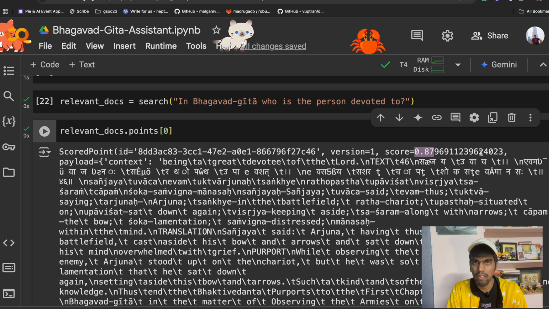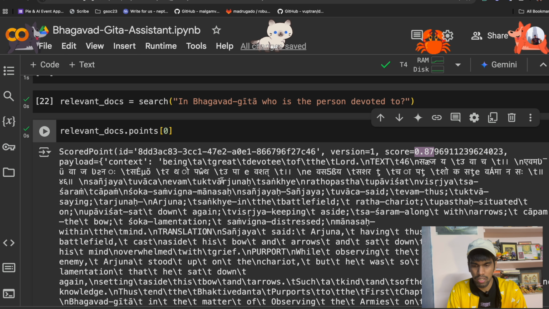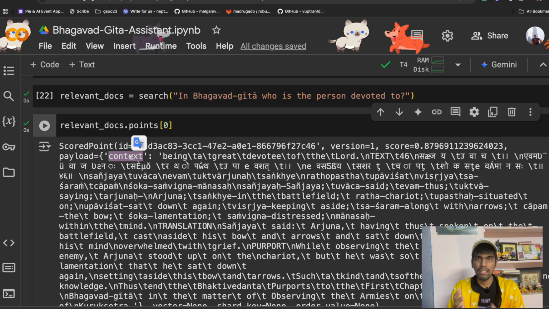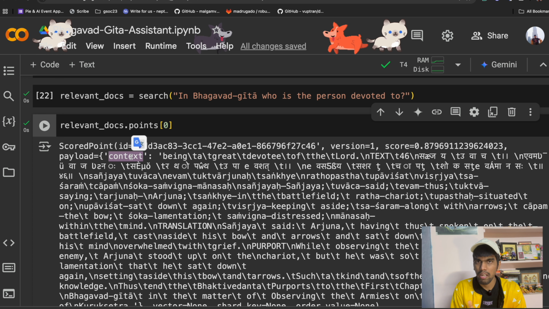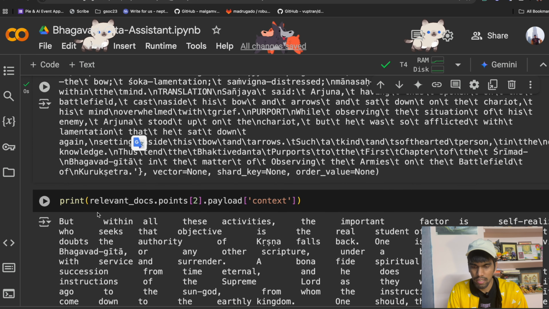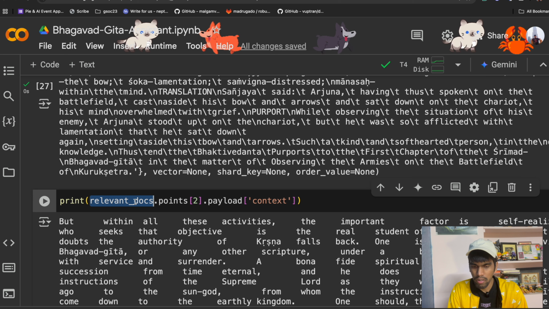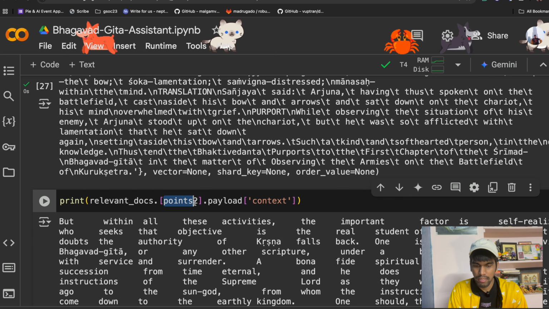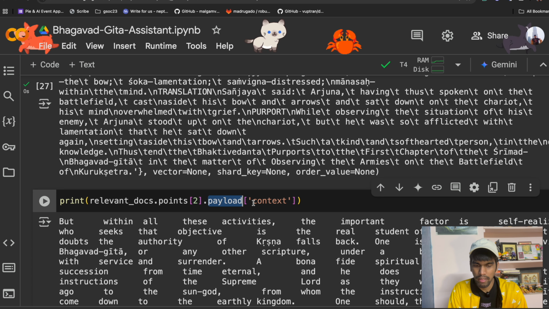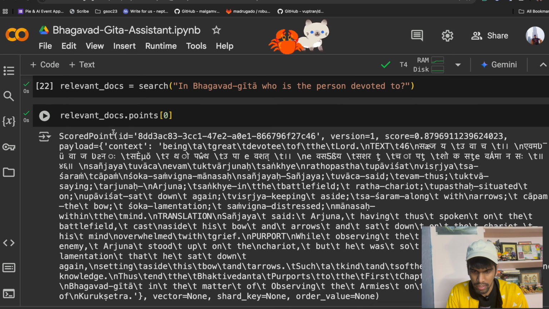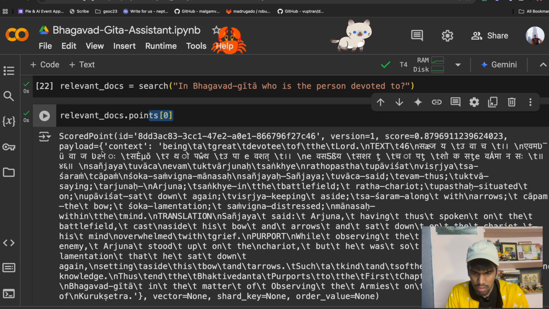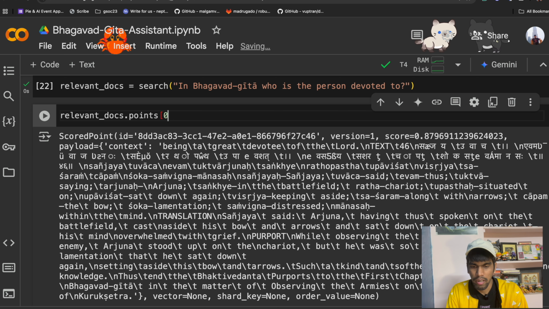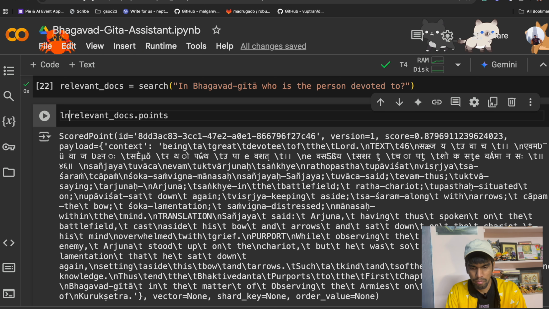And this is very important whenever you are building the RAG pipeline solution. And there you have the context as well. So this is how you are getting the search context directly from the relevant documents. And now once this is done, from relevant documents, as you can see, you have dot points, then second index, and inside second index you have dot payload, and then you have the context. So you can observe it here. When you print 0, you have payload, inside payload you have context, and if I print the length of it, it should be 5.